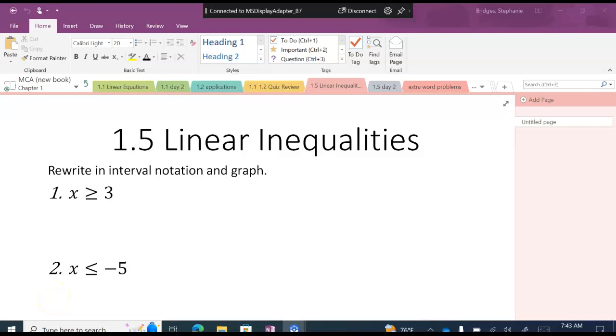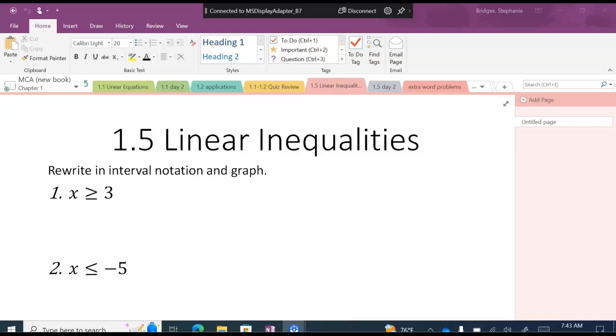All right, so when we solve inequalities, it's just like an equation. We want to get x by itself, and we want to get everything else on the other side of the inequality instead of the equal sign. The thing is, with inequalities, we read from left to right, correct? So when we read an inequality, it's best if we always get our variable on the left side so that we can decide whether the x, or whatever the variable is, is greater than or less than whatever the number is.